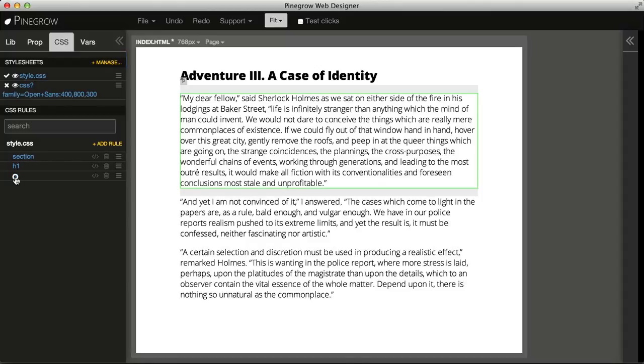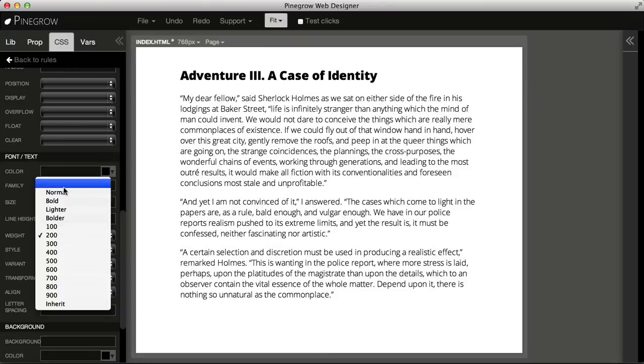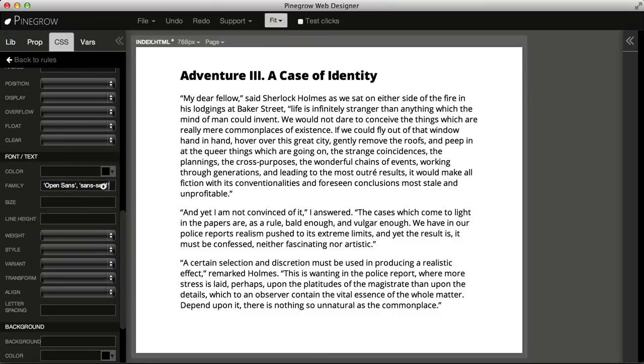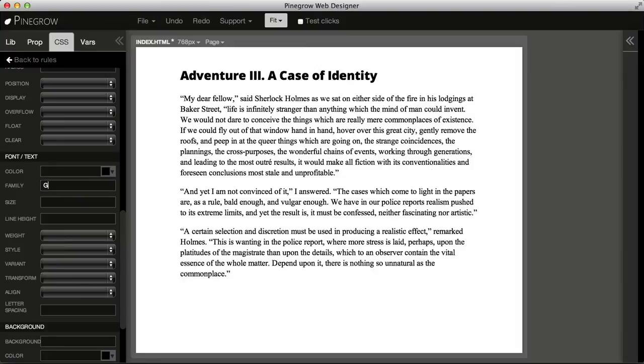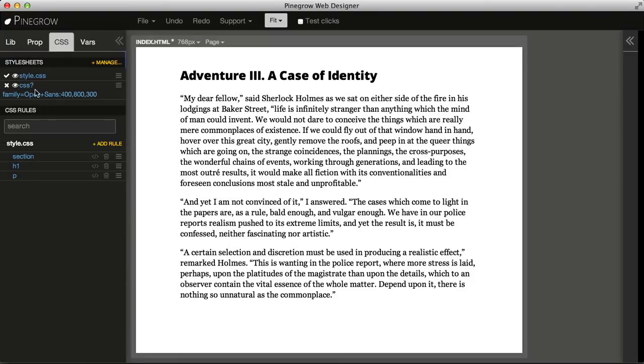Let's say, for example, if we would want to use some of the standard web fonts, then we just write the font family we want to use in the font-family property of the CSS rule. And we could easily add more fonts from Google Fonts in the same way as we did now.